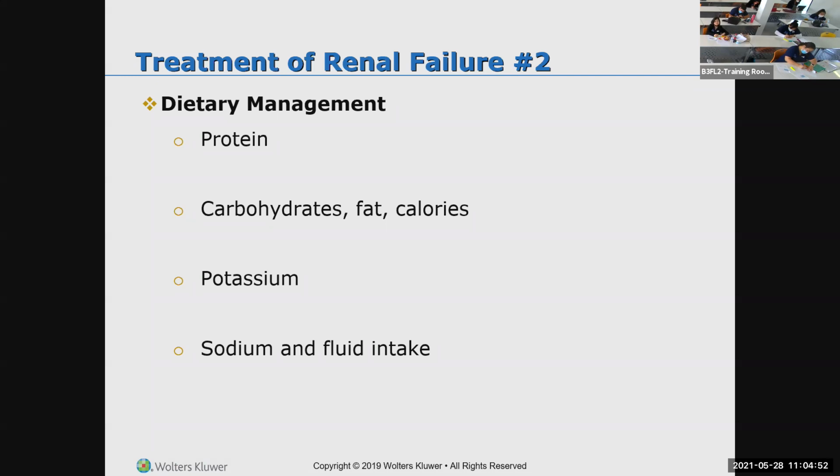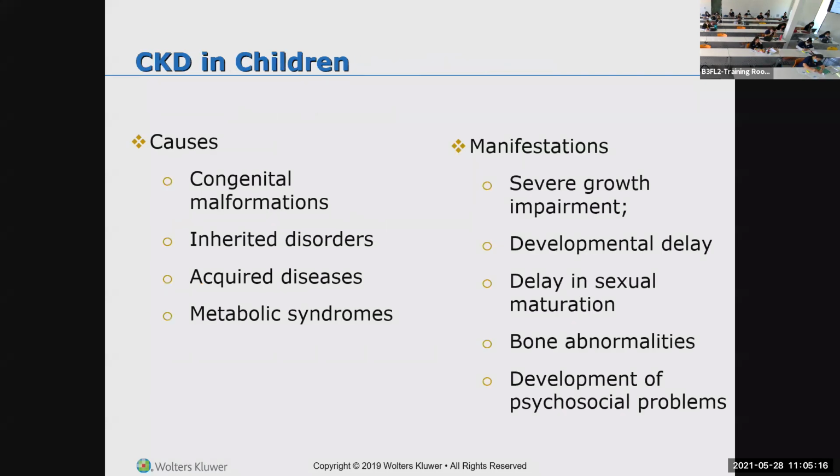I can repeat. It says dietary management for a patient with kidney failure or renal failure. The patient needs to be restricted on protein diet. The patient can have a normal carbohydrate diet in terms of calories, and normal fat. No restriction on fat and carbohydrate. Potassium needs to be restricted, sodium needs to be restricted, fluid needs to be restricted.